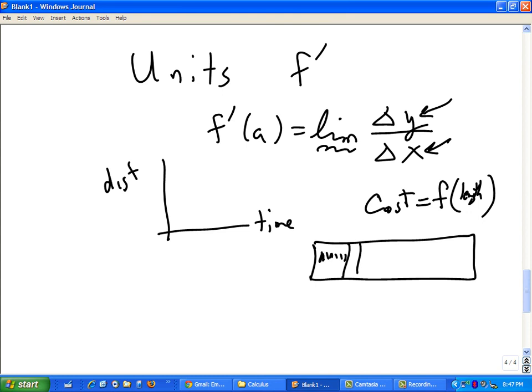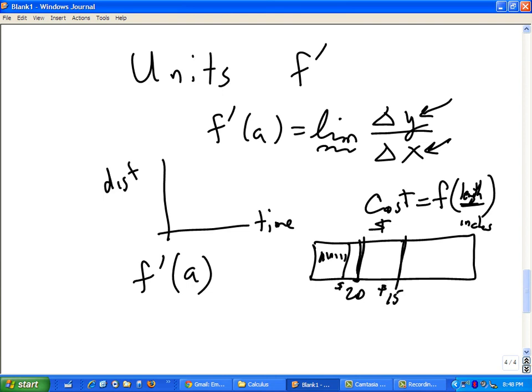And the book asks a few questions in the last few problems that I'm going to ask you to do, and those questions have to do with simply what are the units of such a thing? And the answer, well, whatever the units of cost are, which would be dollars, and whatever the units of length would be, which would be like inches. So dollars per inch. So if you're here, for instance, you might find that it costs you $20 per inch to make a change, but if you get out to here, it might be only $15 an inch to make a change. We're talking not about how much it really costs, but what is the rate of change of the cost.